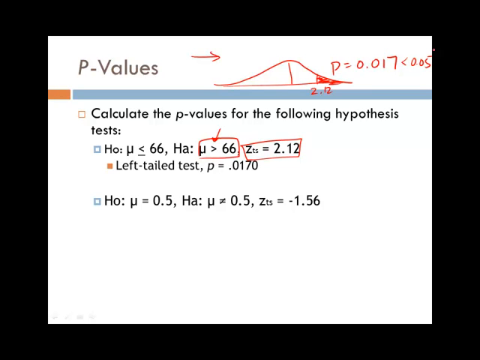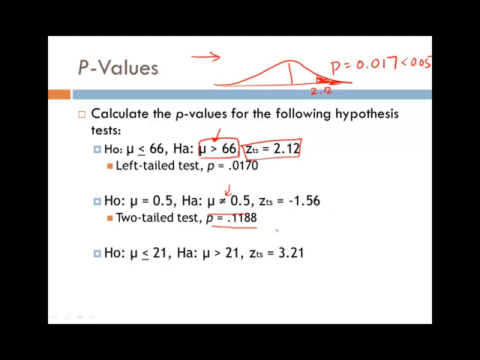So here's another example. Go ahead and try this in your calculator. See if you can find the p-value. First, ask yourself what type of test this is. And this is a hint right here. Would this be a left-tailed, right-tailed, or two-tailed test? So it's a two-tailed test. And if you checked it in your calculator, you should get 0.1188. Finally, would this be a left, right, or two-tailed test? It is a right-tailed test. There's your test statistic, so find the p-value now and hit pause. And hopefully your p-value came out to be that.